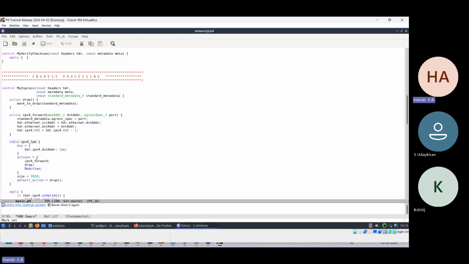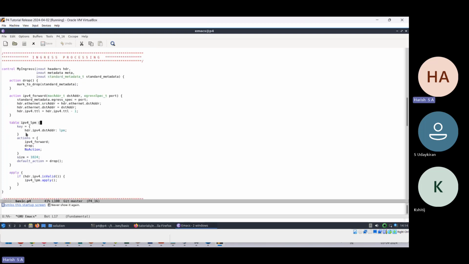These tables contain certain keys based on which you need to match. Without going into multiple further details, these tables are just standalone data structures which are matched with the incoming packet.